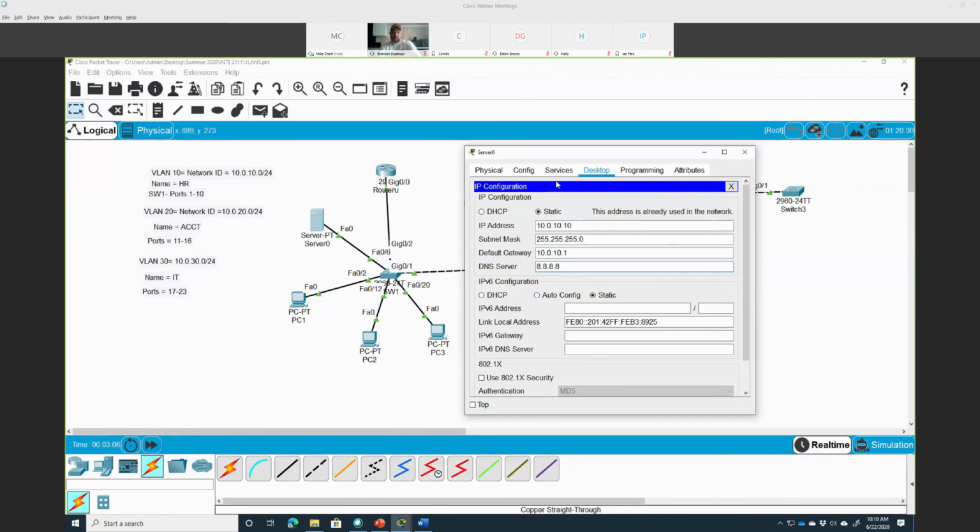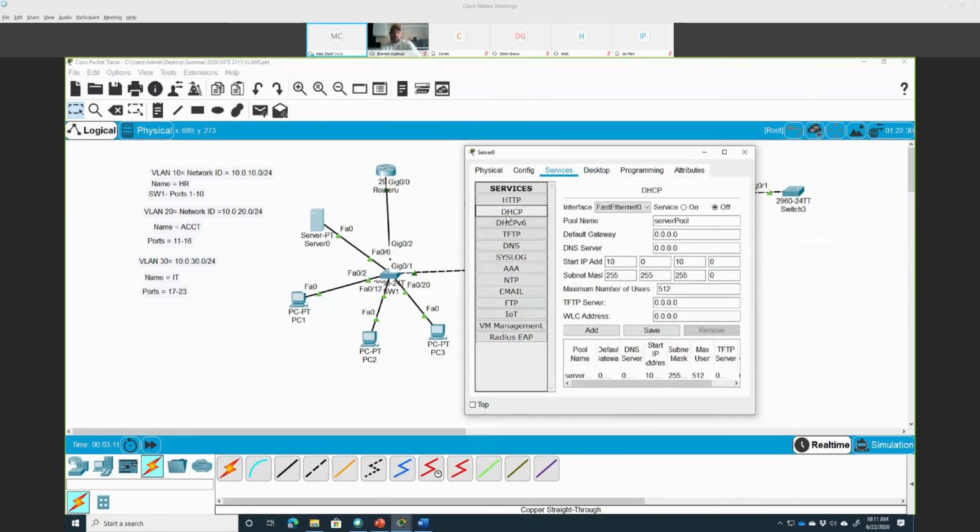Now I need to go to services. I go to the DHCP server and turn it on first. If I change the default pool for VLAN 10, it sometimes gives me issues, so I leave the first one as default and create the default gateway for this VLAN 10. It's going to be 10.0.10.1.